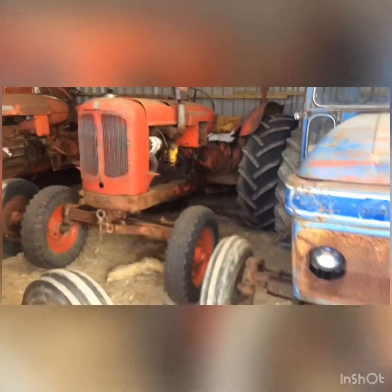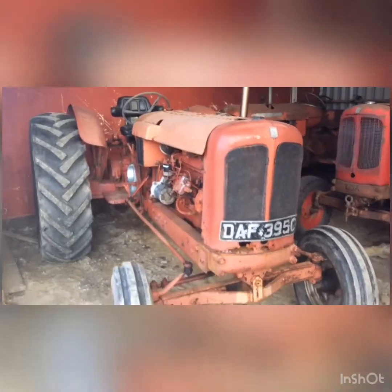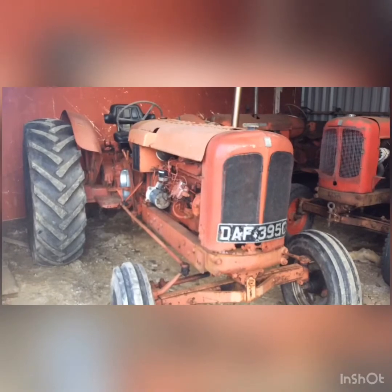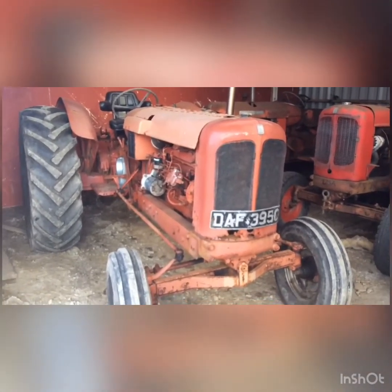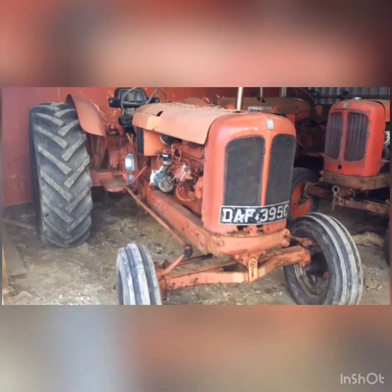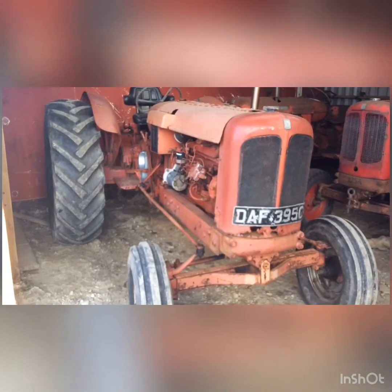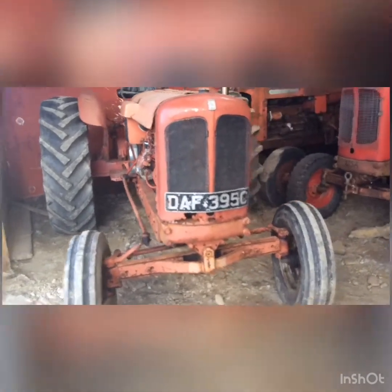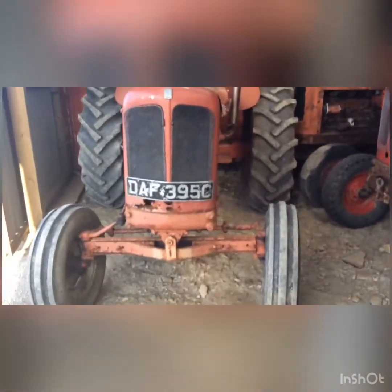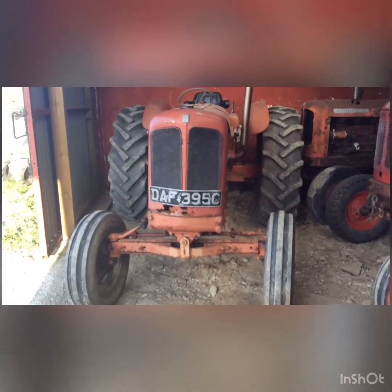Now, his dad PJ, he's always had a bit of a thing for Nuffield, so he bought this one, which is a 1060. That's a 10-speed one. That's got a 6-cylinder Leyland engine in it. It needs a bit of work. It's quite good. It had different back wheels on it when it came to us, and I'd got the wheels that are on it now as spares, so we've done a swap on those, and I've put the wheels that came off onto another tractor, so it's all good.